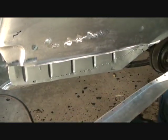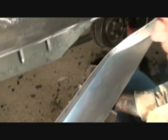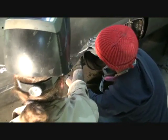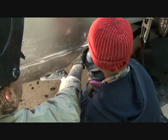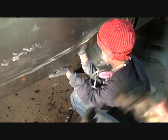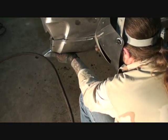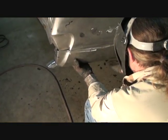One more thing I'd like to show you. I went ahead and used the punch side of my flange tool, and I already cut out for the spot welds, which will be, he's going to put his hand and use it as a vice grip right here where my hand is. And he's going to pinch those two pieces together. And all I'm going to do is I'm just going to put a couple spot welds on it. To spot weld it on.